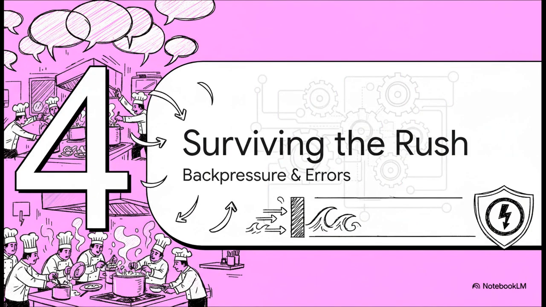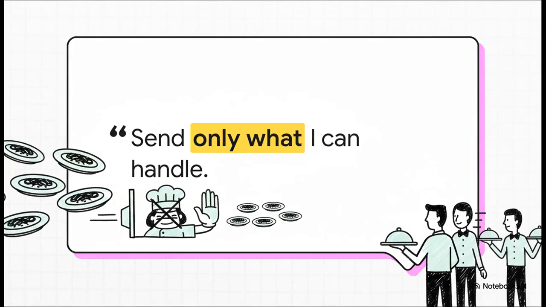Okay, this all sounds pretty great in theory, but what happens when things get absolutely insane? I'm talking about the Saturday night dinner rush, when everybody orders at the same time. A good system has to be able to handle that pressure. This is where a really cool concept called back pressure comes in. Imagine the kitchen is just slammed with orders. Instead of letting them pile up into a chaotic mess, the chef yells out to the waiters, "Whoa, stop, I can only handle 5 more orders right now. Send me only what I can handle." See? The consumer, in this case the kitchen, tells the producer, the waiters, to slow down. This is what keeps the whole system from getting overwhelmed.